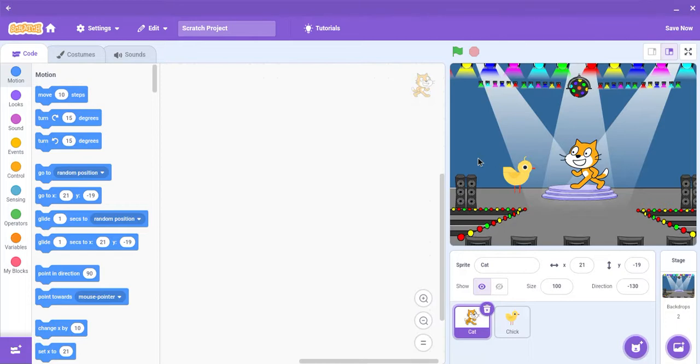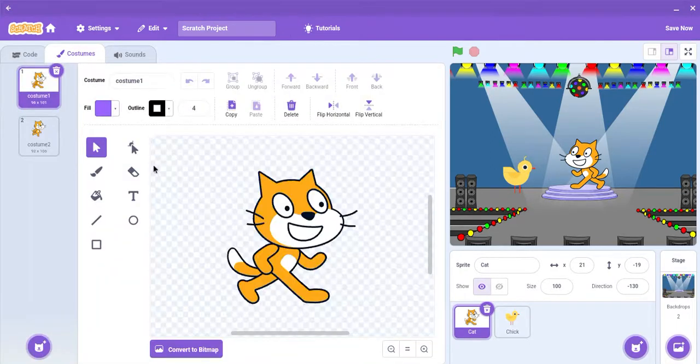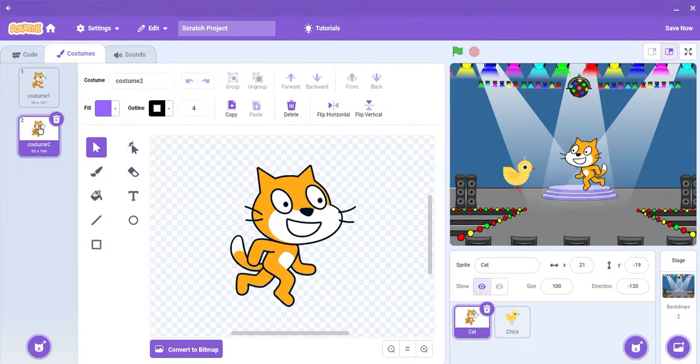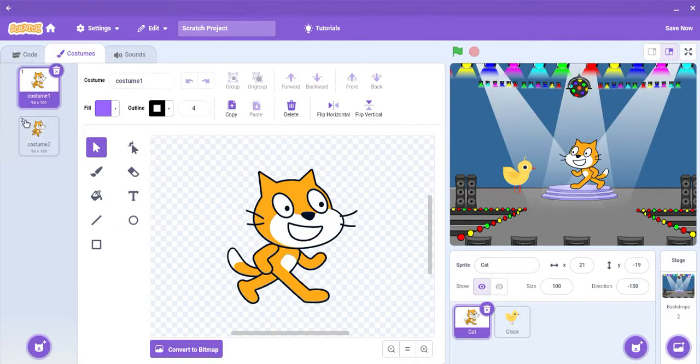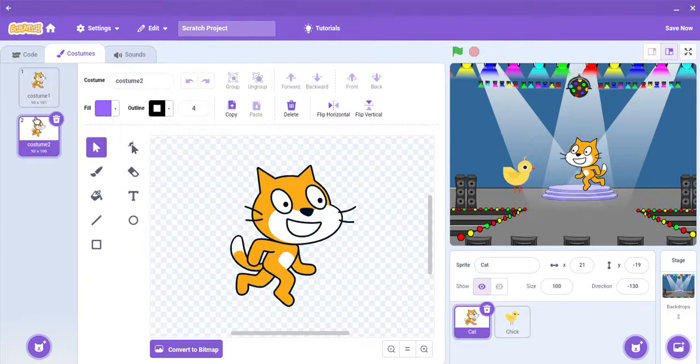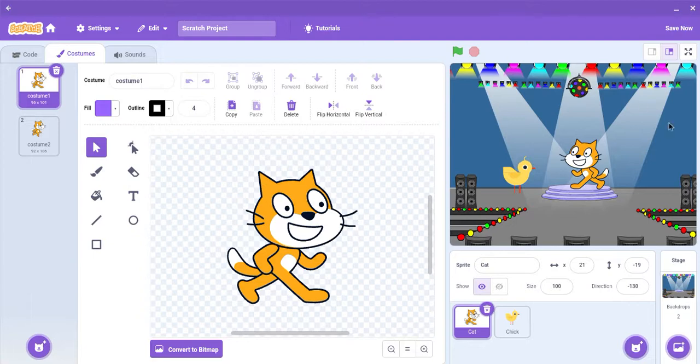Now we are going towards the costumes. If you notice the button for costumes and press it, there is a variety of costumes there. Not too many, but every sprite has at least one or two costumes. So this is costume 2 of the cat sprite, and if you look at the stage, it looks like the cat is walking. Yeah, the cat is walking. I think this one is good.